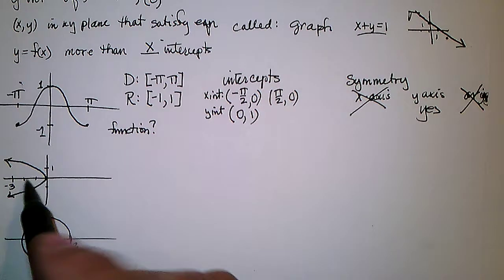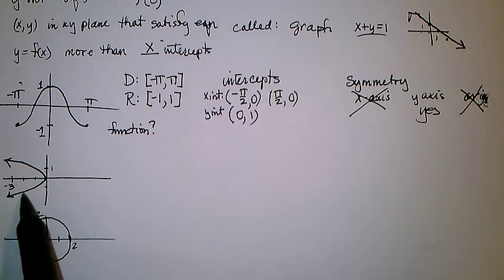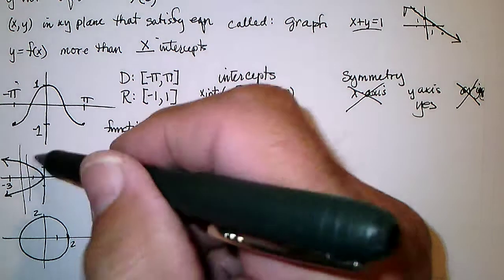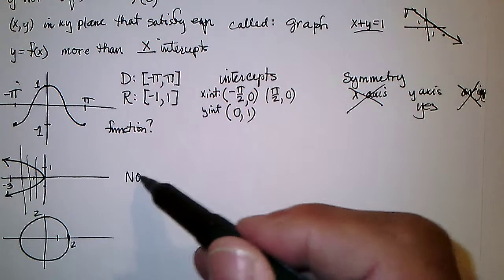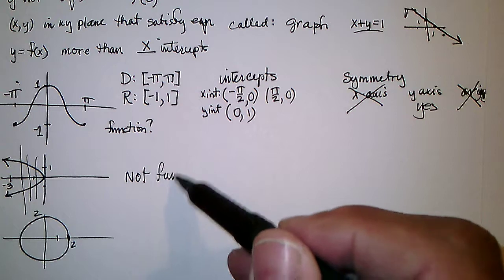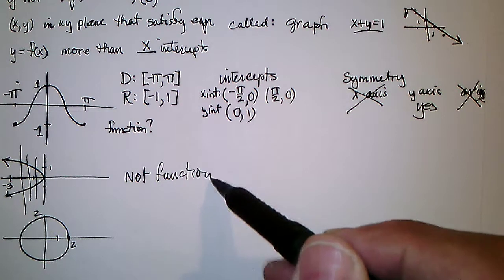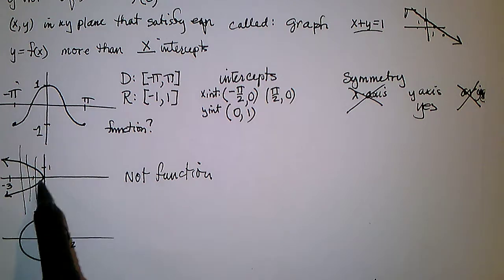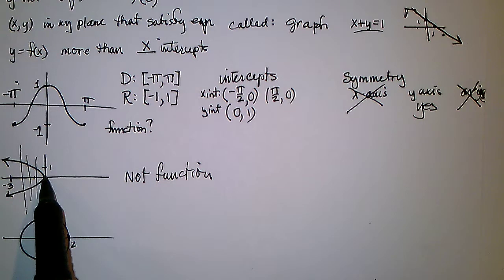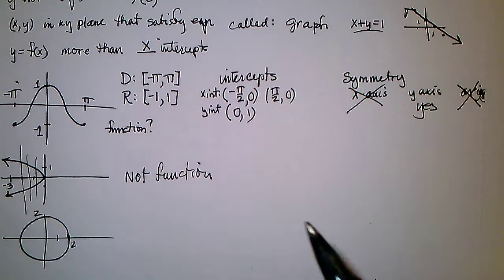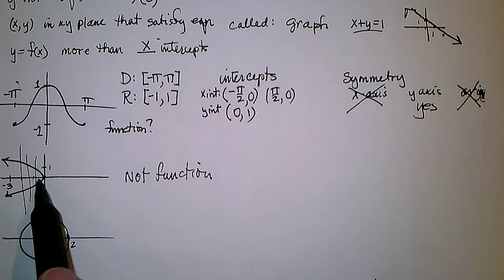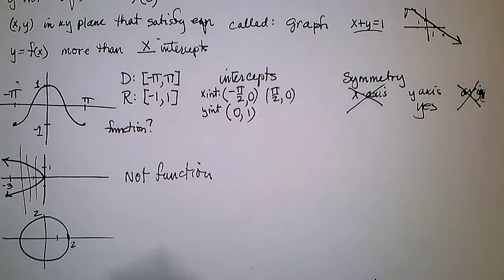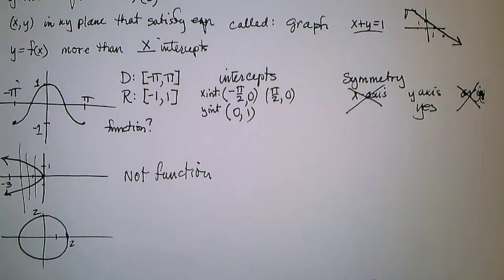Now, if this is a function, we're supposed to answer the same kinds of questions, but this is not a function. So that's all we have to say on this one. We don't talk about the domain and range because it's not a function. We could talk about the intercepts. The x-intercept and y-intercept are 0, 0, but it said if it's not a function, don't worry about it. Does it have symmetry? Yes, it has symmetry over the x-axis, but not y or origin. But it said it's not a function, so don't worry about it.